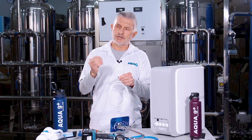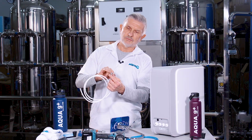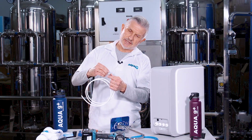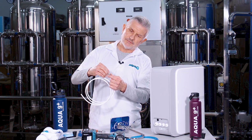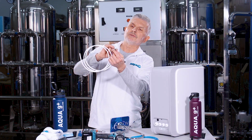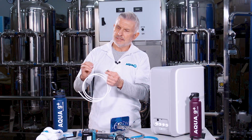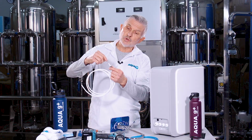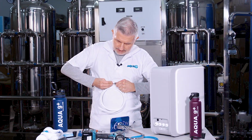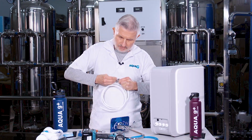You take the compression nut and you slide it over the end of the tube like so, with the female threads sticking outward. And then there's this plastic compression sleeve that slides over that after that. And you just slide it a little bit over so a little bit of the top of the tube is showing. And then there's the plastic insert that you want to push into the tube like so, and you want to push it pretty hard because you need a little bit of force to push it in there. So you push as much as you can. It's not going to necessarily sit flush, but just push it in as far as you can.